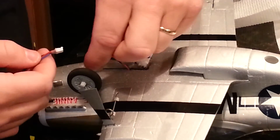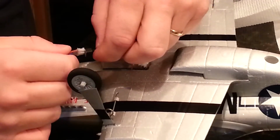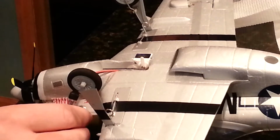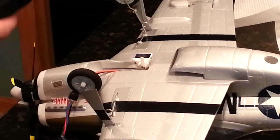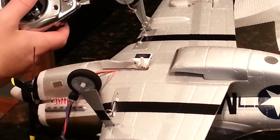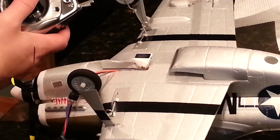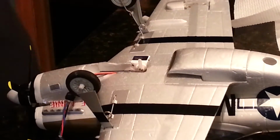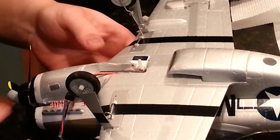I had to take a look at the cable coming out of my servo. It was looking like maybe it was a little damaged, but it wasn't damaged. So throttle cut's on still. You can see the flaps servo moving. And I did have to make a little bit of a channel for the wire to ride down in there.